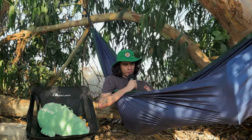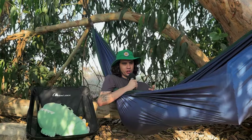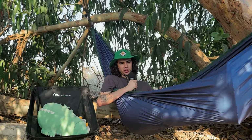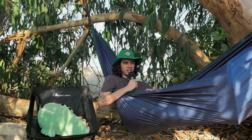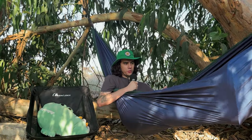These gnats that came about are fungus gnats. You've probably run into them before if you've kept houseplants or you live anywhere, really. I think that they're kind of a universal pest. They don't really do anything to the cage. Like, they're not parasitic. They don't bite the snake. They don't kill the cleanup crew. They just infest soil that is overly damp and has fungus growing in it, and they just reproduce like crazy. And I think they were put on God's green earth to annoy me and me specifically.